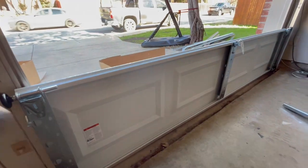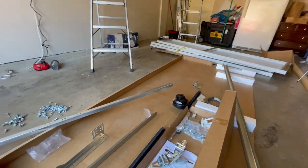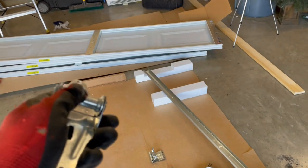So got that one put on. We'll put the next panel on while it's on the ground over there, put all the hinges and stuff on and then come stack it. All right, so that second panel to get it prepped, it needs a number one hinge in the middle. Number one hinges always go in the middle. See, it has the number one on it right there.